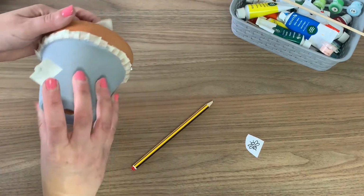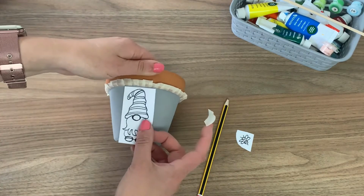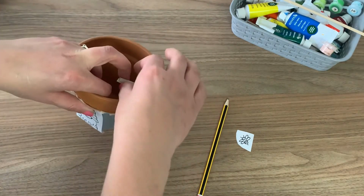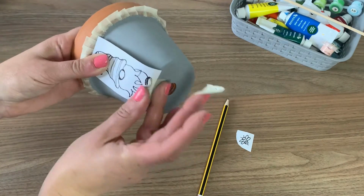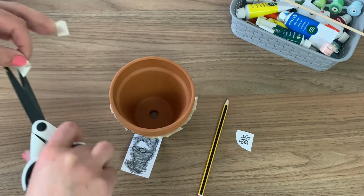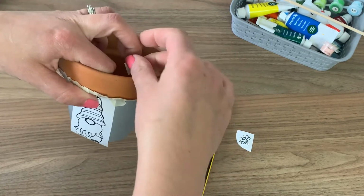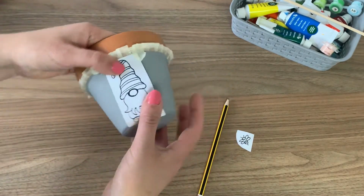And then we will place our gnome on our pot where we want him. So I want to make sure, like I said, the hat is on and the feet will just be off the bottom, unfortunately, but that is okay. Might have to, oops, it's not quite sticking to the paint. Cut that one down so I can stick on each corner. So on there and on there. Advantages, I've got that masking tape at the top so it'll stick in place on that.